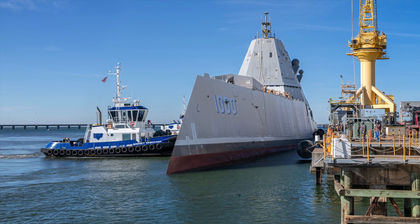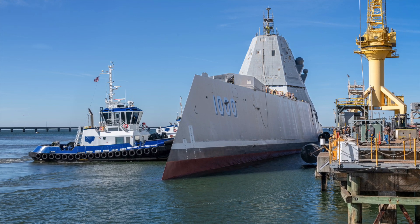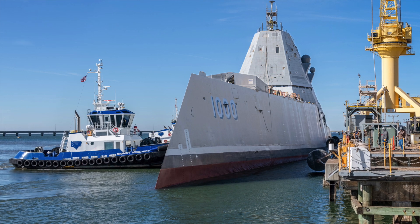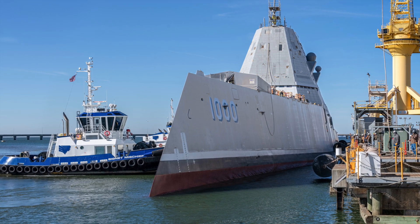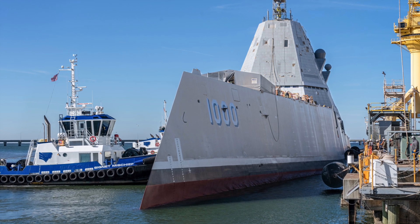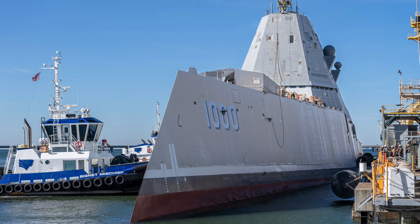HII has stated that the ship's upgrades are not yet complete, but Zumwalt's eventual return to the fleet with hypersonic missile capability could signal the beginning of a potential redemption arc for this controversial class of ships. The second Zumwalt-class ship, USS Michael Monsoor, and the third, USS Lyndon B. Johnson, will also have this upgrade. The U.S. Navy is looking to have all three ready to go by fiscal year 2028. By equipping the Zumwalt-class with the IRCPS missile, the U.S. Navy aims to enhance the utility of a $7.5 billion warship that, despite being a testbed for numerous innovations, has often been criticized as an expensive misstep.